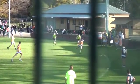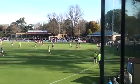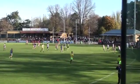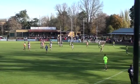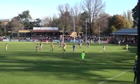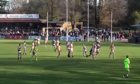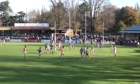Looking there for Powell. He couldn't take it, and the ball will go over the boundary line and out of play. And not too often I would say that Michael Powell is the wrong option. But that was the wrong option that day. Yeah, but he did have his opponent beat in the lead there. He actually had him cold. The kick was at his feet, though. But there was a player by himself in the centre, mate. That was a poor throw-in as well, so we get another boundary throw-in just on the half-forward line here for Ballarat.